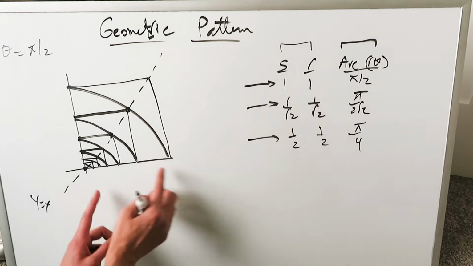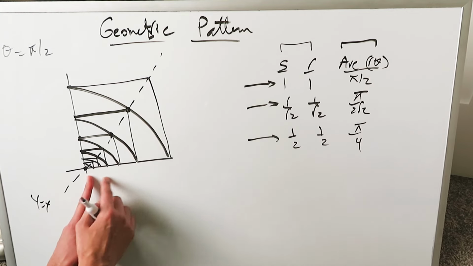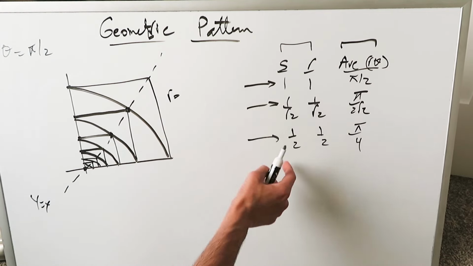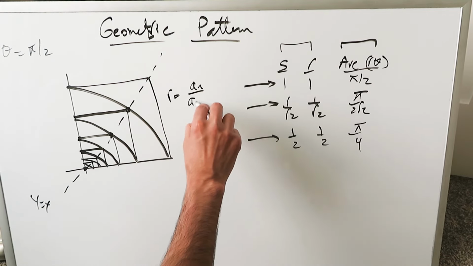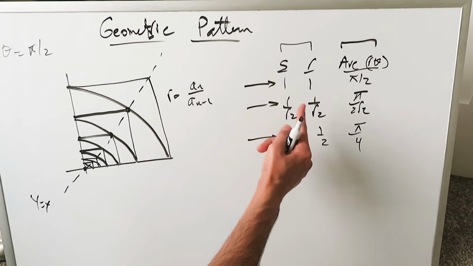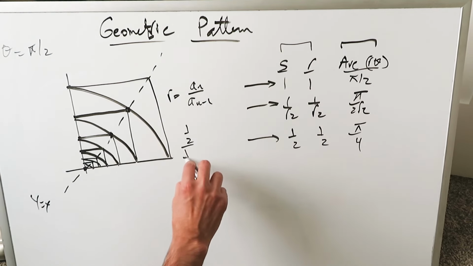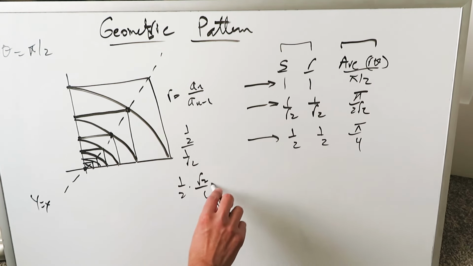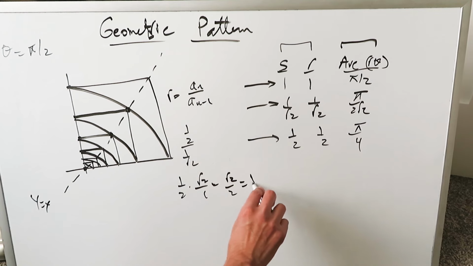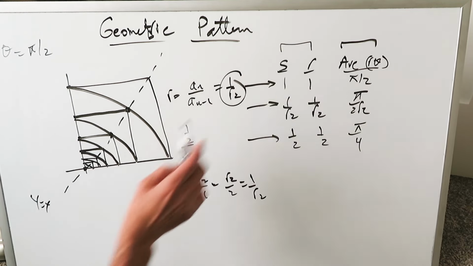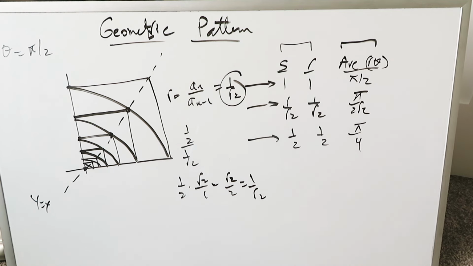I don't need to start doing any more intersection points and calculations because everything can be extrapolated. We have a common ratio developing, always a given term and the term before. Look at this column right over here. Any of these two columns, you'll see 1 over 2 divided by 1 over root 2. This divided by that. We'll have 1 over 2 times root 2 over 1, which is root 2 over 2, and that's equal to 1 over root 2. I'm seeing a common ratio of 1 over root 2 with regards to the dimensions of the square side and the radius of the sector.